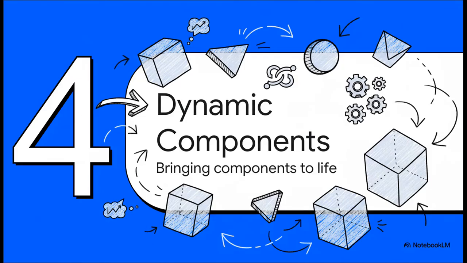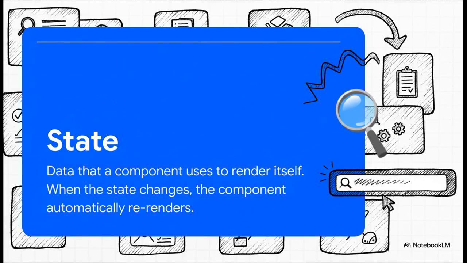So we have these amazing building blocks, and we have a really fast way to update them, but how do we make them interactive? How do they actually handle data and change over time? The first piece of that puzzle is something called state. Just think of state as a component's private internal memory. For example, is a menu open or closed? What text has a user typed into a search bar? All that info is held in the component's state. And when that state changes, React automatically redraws just that one component to show the update.